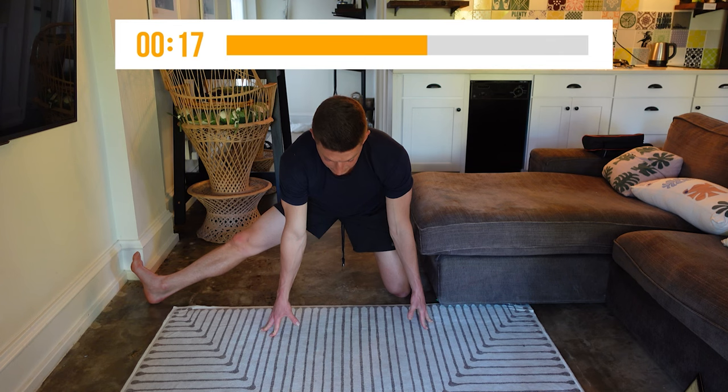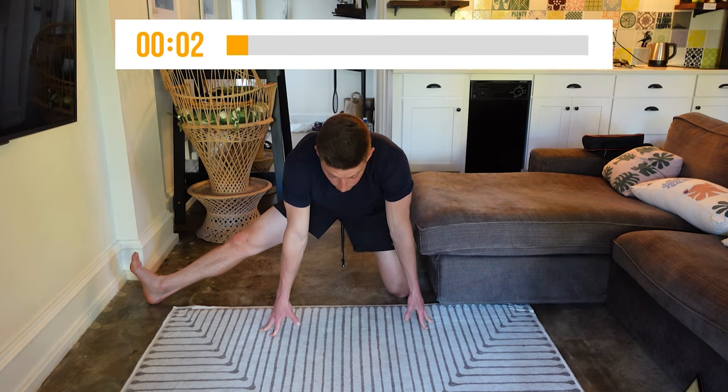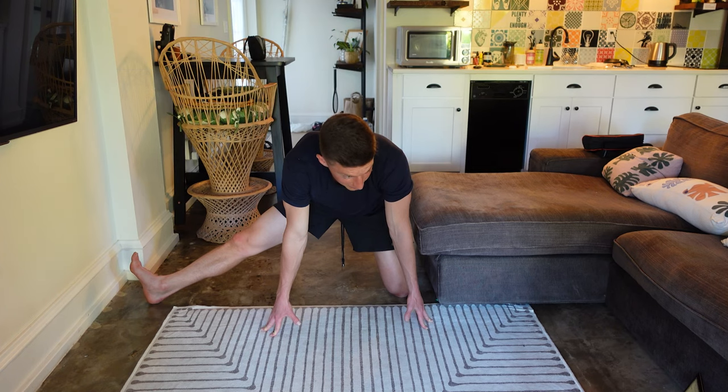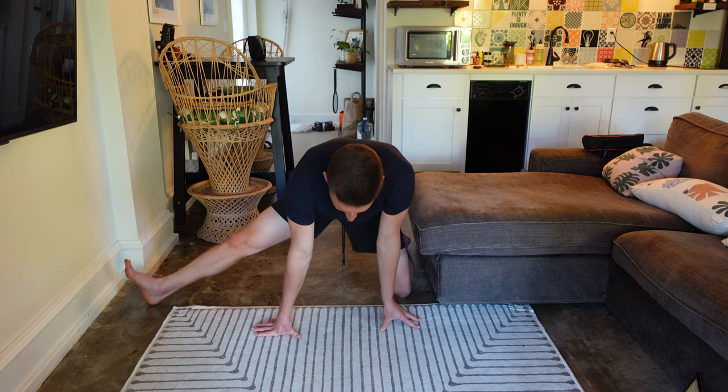You can go on your fingertips to lengthen the stretch. You never want to feel hurting in the stretch. You do not want to feel sharp. No pain sensation. If you do, you immediately stop the stretch, because that's the last thing we want. We want our stretching sessions to help us become relaxed, get us into a parasympathetic state, rest and digest. We don't want to be sympathetic, nervous, and tax the nervous system.